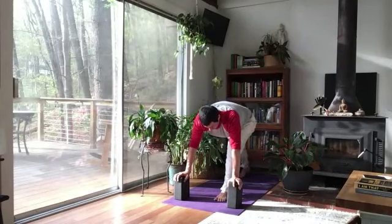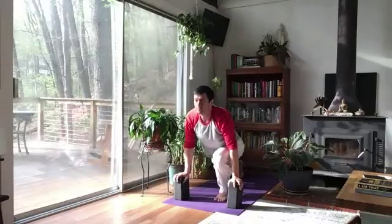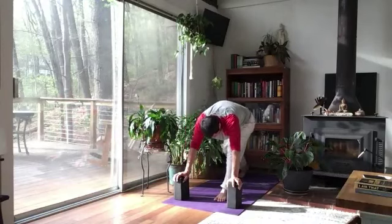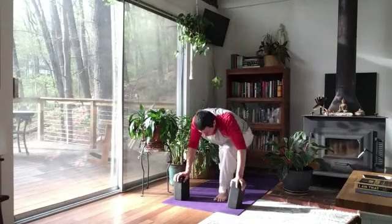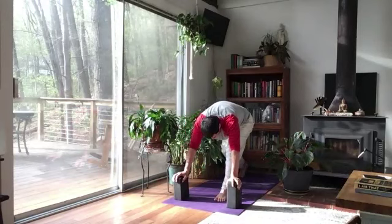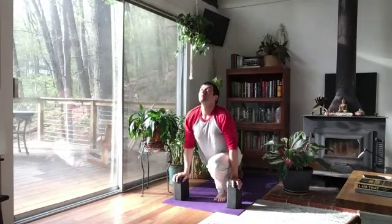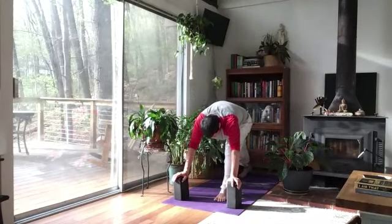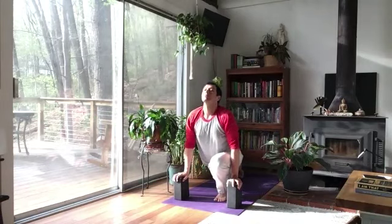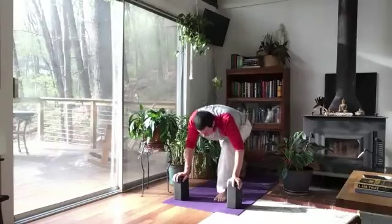Okay, so you're really just making a circle with your hips. The hips swoop down, and then they lift up and back. Swoop the hips down, up and back. Swoop down, exhale, up and back. Inhale, swoop them down. Exhale, up and back, knee bends. Last round.